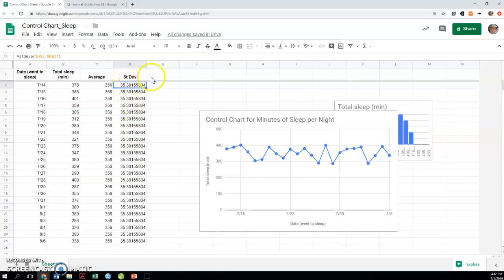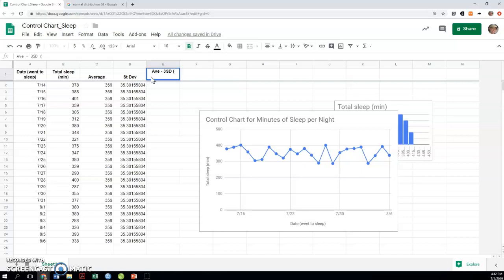Now the control limits, the ones that are commonly used are the average minus 3, I'm just going to call sigma, maybe I'll just call it 3 standard deviation.